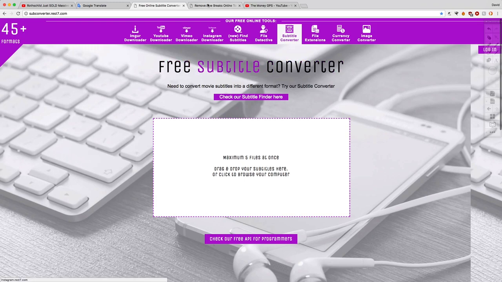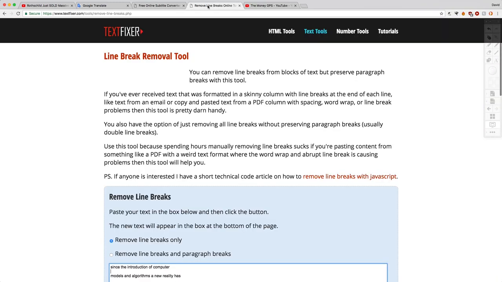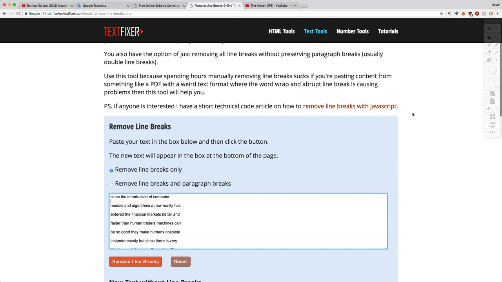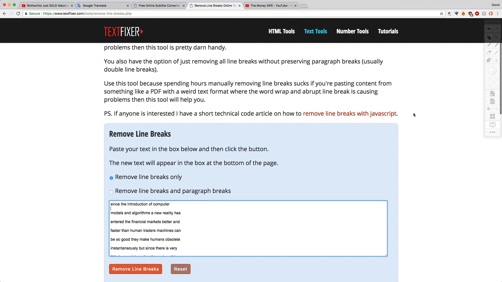I'll move on very quickly. Looking at this, the line break removal tool. So this is pretty interesting for some people who are downloading different files and they have these spaces within their file. And what do they do with that? I mean, that's not something that they want. So they can use this tool. It'll remove it. You just paste in all of that into here.